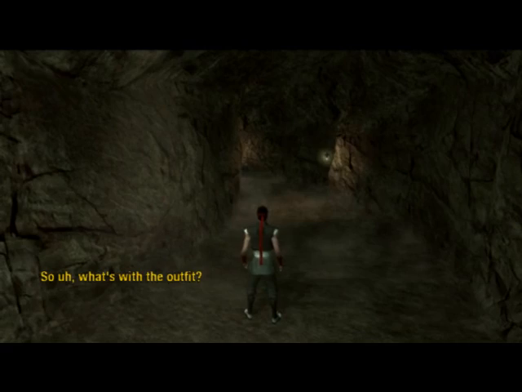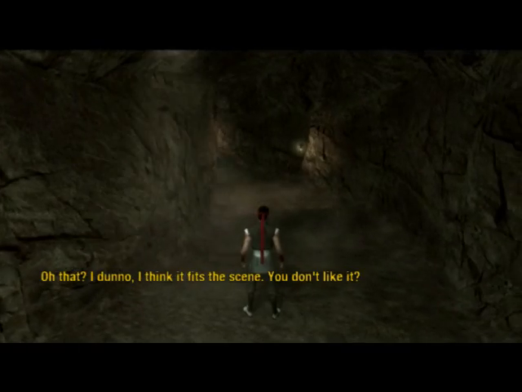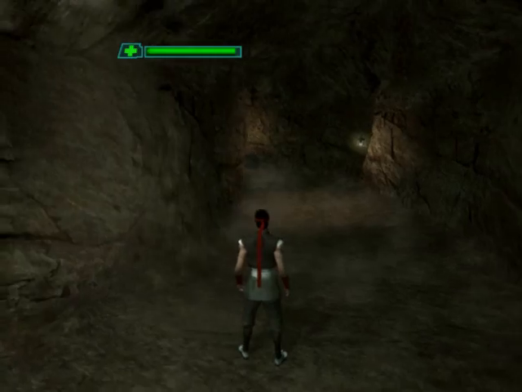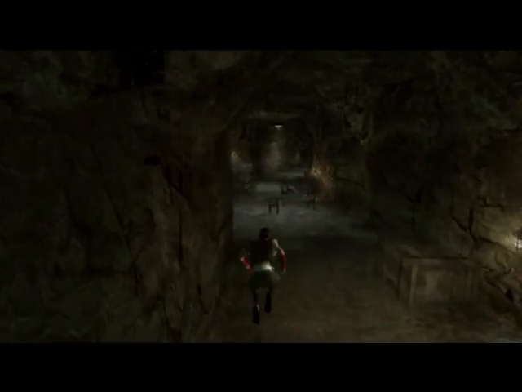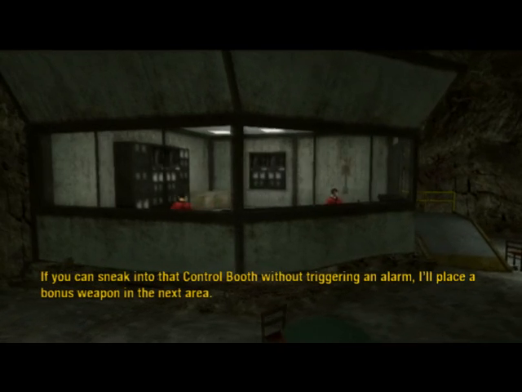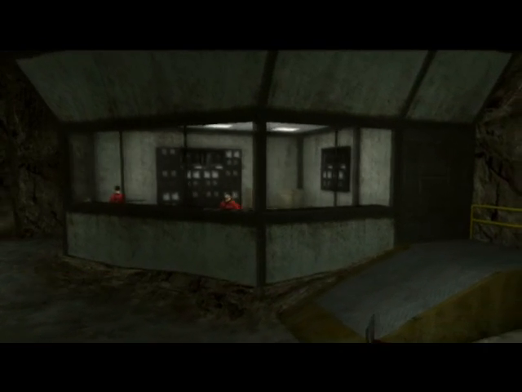So, what's with the outfit? Oh, that? I don't know. I think it fits the scene. You don't like it? If you can sneak into that control booth without triggering an alarm, I'll place a bonus weapon in the next area.